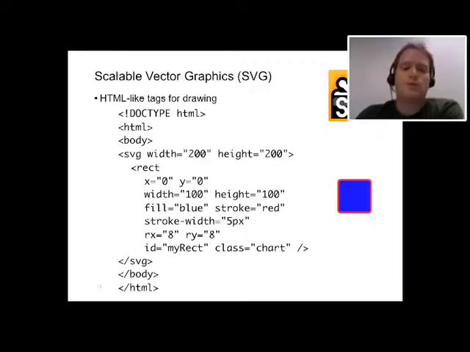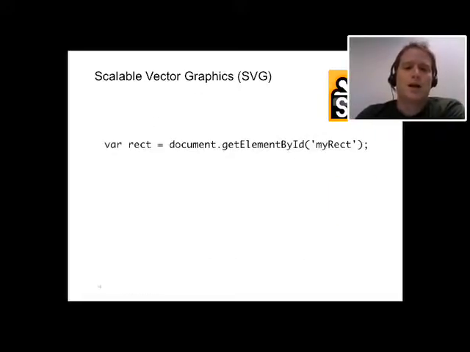So right here we see we've got some normal HTML. You say SVG, and then you drop your markup in. So that's one of the really cool new aspects of HTML5 that hasn't got as much attention as it should, because it's something that's really unique. We now have HTML-like tags that do drawing right inside of HTML. Now I mentioned that one of the unique things about these things is they integrate well.